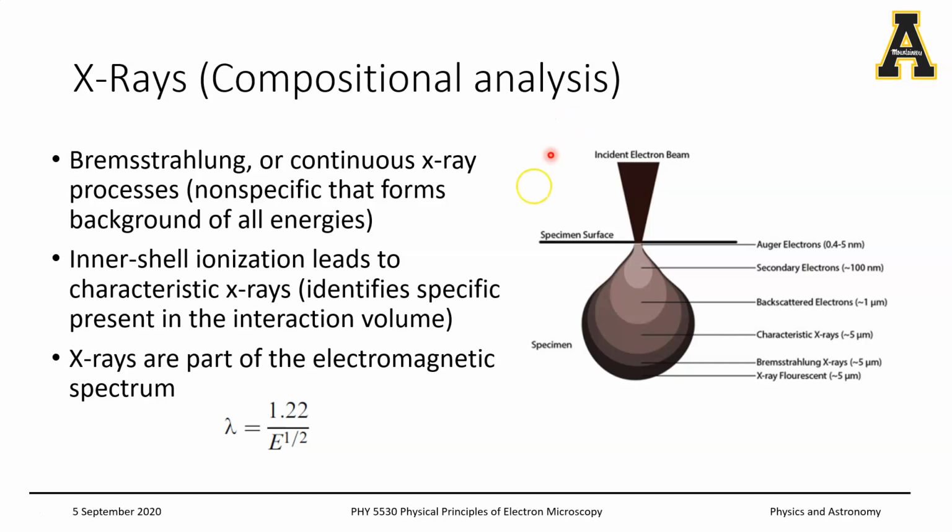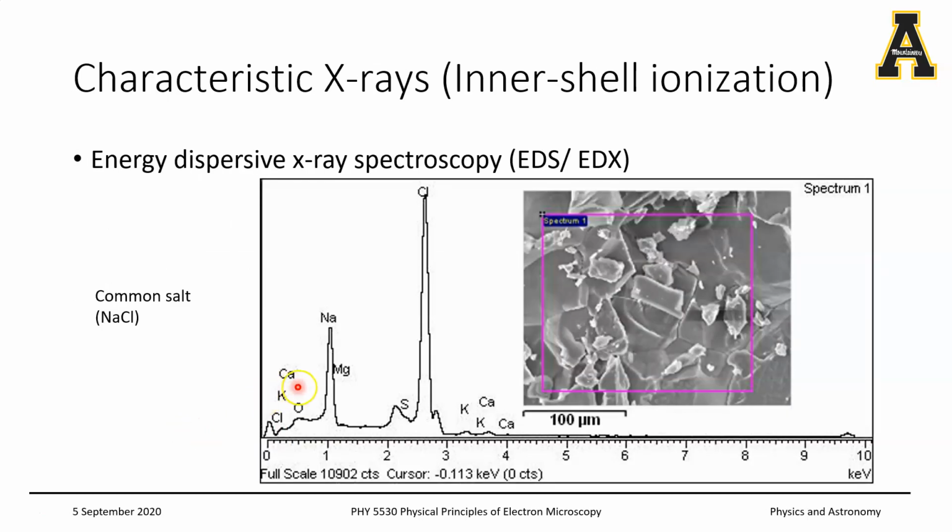And just to emphasize, X-rays are also part of the electromagnetic spectrum, so you can associate a de Broglie wavelength with the X-ray, and then you have these X-ray detectors that essentially quantify the energy associated with the X-ray, and then you get more idea of what is there in your specimen, right? So this is the end game. I want to start with that. I want to show you what X-rays are capable of, and then keeping this in mind, we will look into the different processes that are associated in generating something like this.